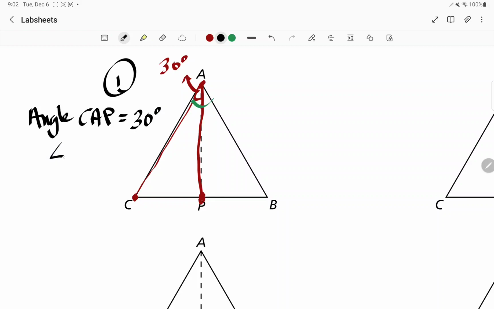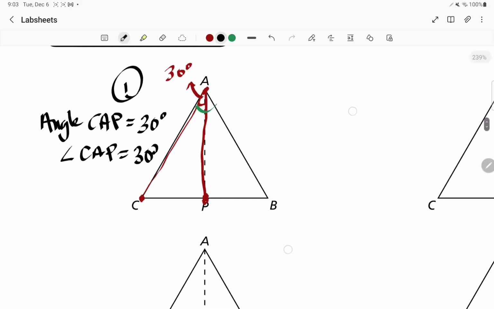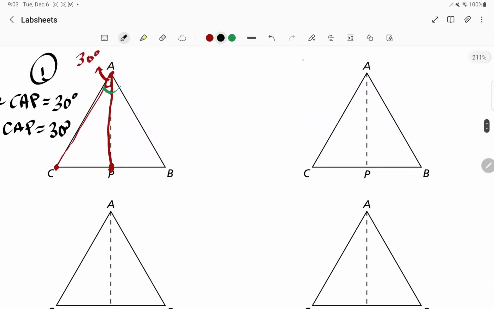So the shortcut symbol for angle is just kind of a slanted L. So you could, on all of these, write it as angle CAP like that, 30 degrees. Now in number 2, they're looking for angle BAP. So you would find that. And the easiest way is just to trace it. So B to A to P. And we would be looking for that angle right there. Let's see if I can't get this a straighter line. There we go. So we would be looking for that.